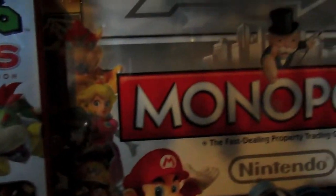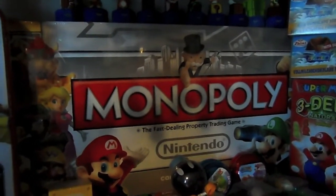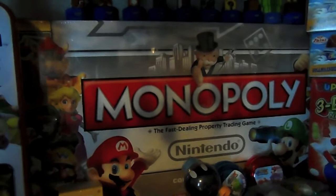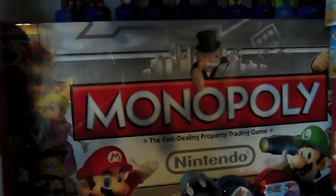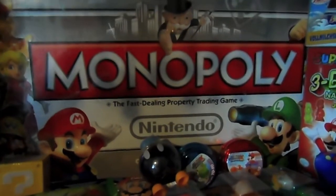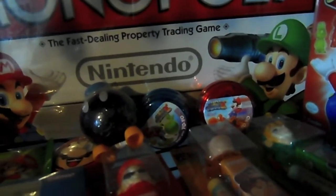Also when I was in America I had bought the Monopoly of the Super Mario Brothers - this is the 2010 edition, of which there was one other edition which I will come to in a minute. Just below that we have some Super Mario Galaxy 2 yo-yos, a Bob-omb, and a Mario head.